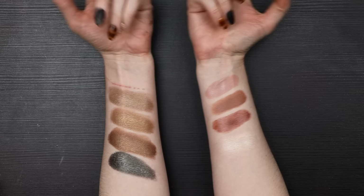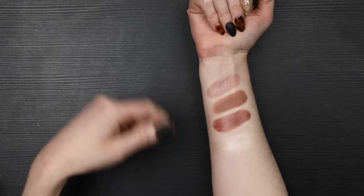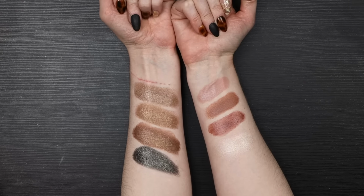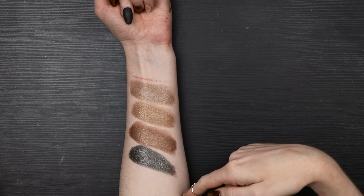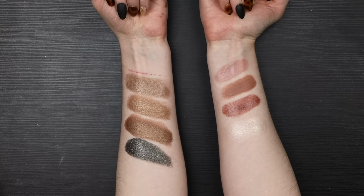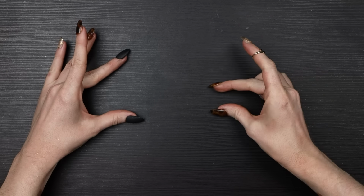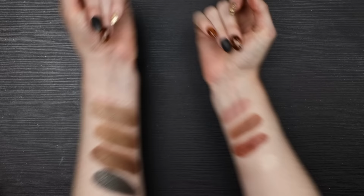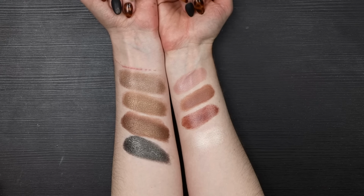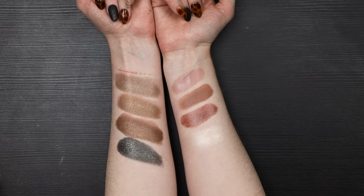Or you could go for the full spectrum, right? You could get all 4 of these and put them together in a little square palette, just the 4 of them, or just get 2 or just get 3. And I feel like it would be cool if the eyeshadows were sized such that 4 of them made the same size as one of these. So you could get 1 pan of the cheek product and 2 pans of the eyeshadows, and they would make a perfect rectangle. That would be cool. Although I know that some people don't like putting creams and shadows together in the same palette, but I like to think that the shadows would be creamy enough and the creams would be dense enough that it wouldn't feel all that transgressive.